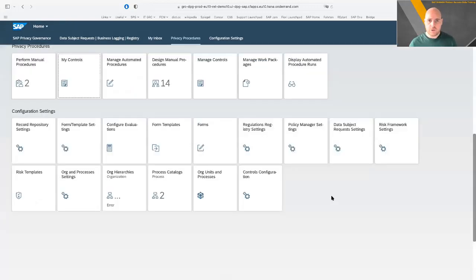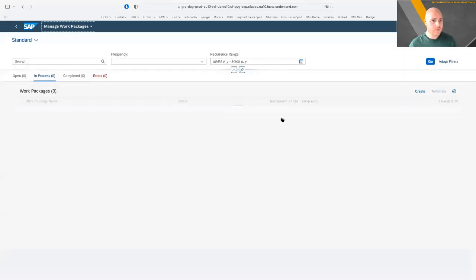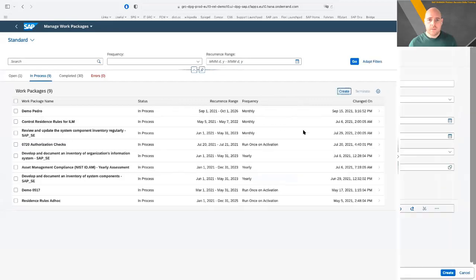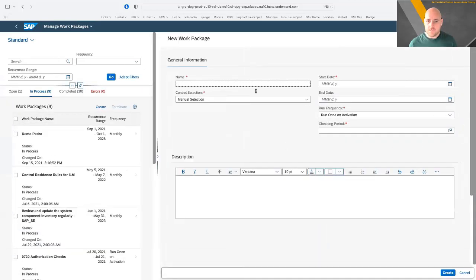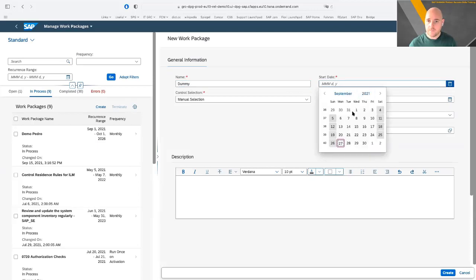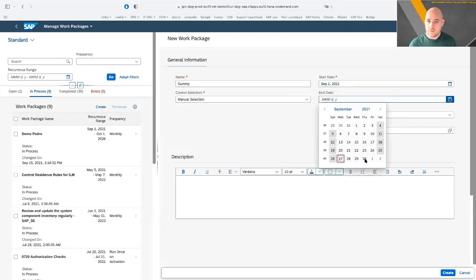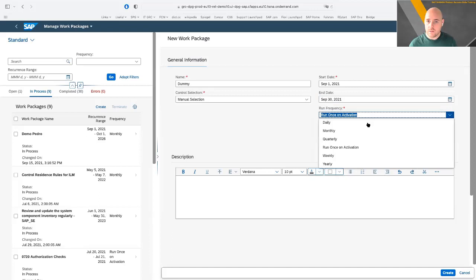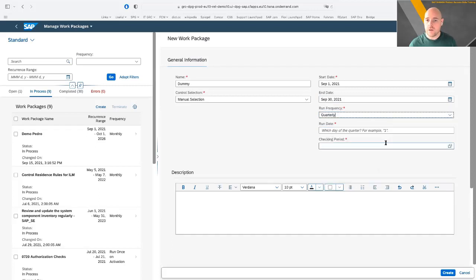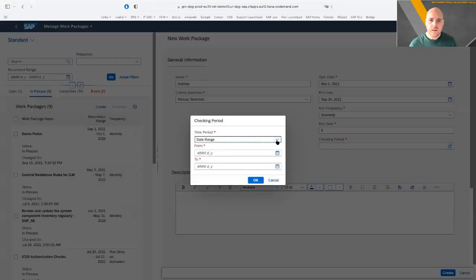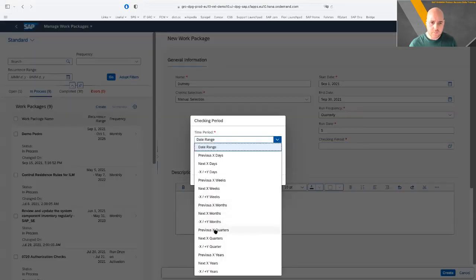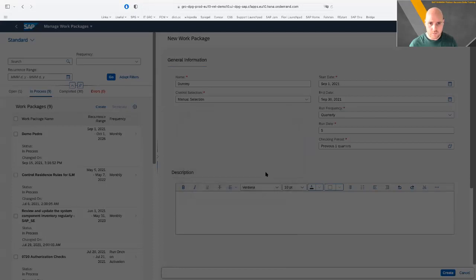So very quickly, let me show you the Teams functionality. So when I create a work package, and I give dummy from today to Thursday, and then we schedule it to run quarterly on the 5th day of the quarter. And the date range should always be the previous one quarter.